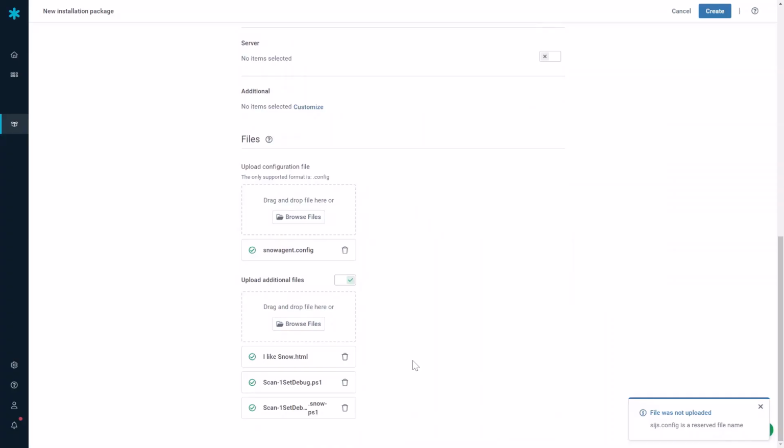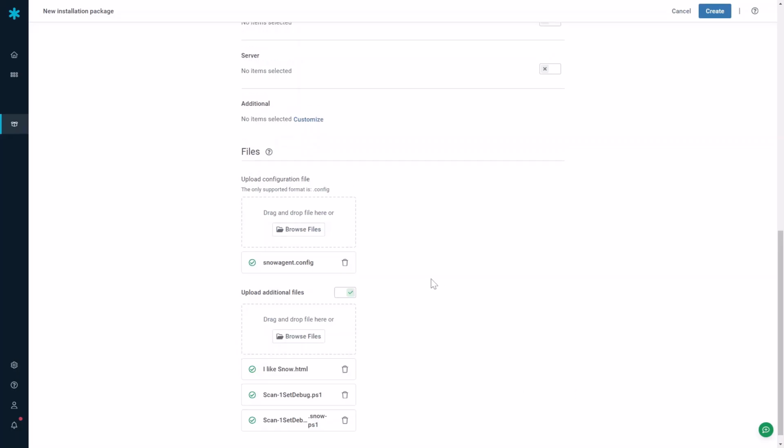If the package builder prevents you from uploading your file, this is probably because you are using a file name that is reserved for files and scripts maintained by Snow. Change the name or find the right place to upload the file or script in the scanning modules section instead. Examples are the size.config file for the Snow inventory Java scanner or the keys.csv from the collect custom registry keys scanning module. So in this case, we will just add the size config to the right place.